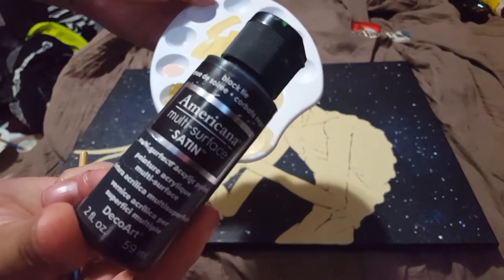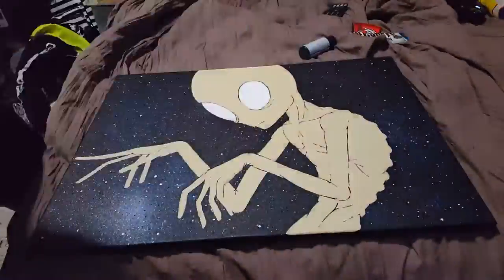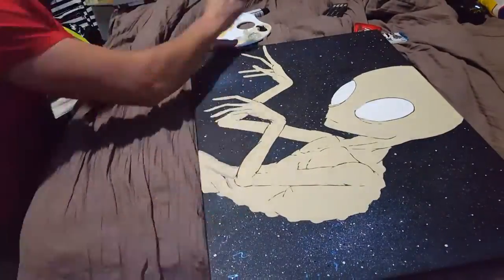I add a couple drops of black to make the tan yellow color a little darker. I start to add it to wherever I think the skin might be darker, shadows.